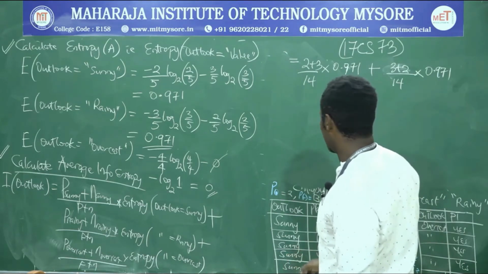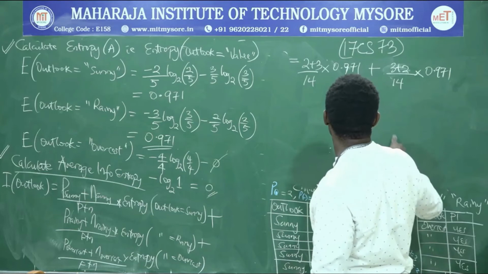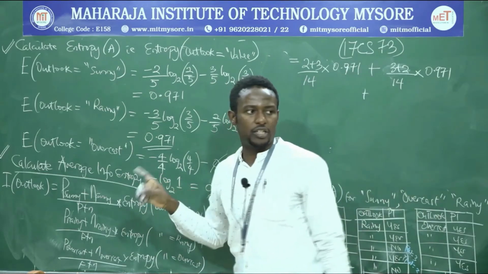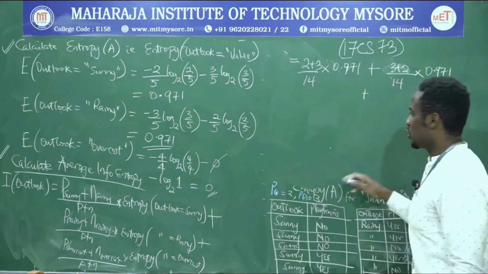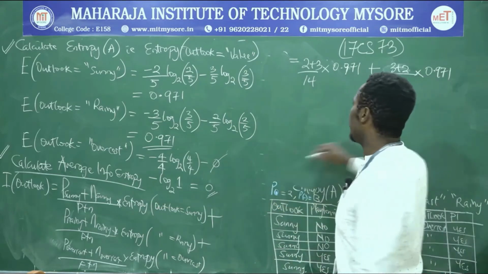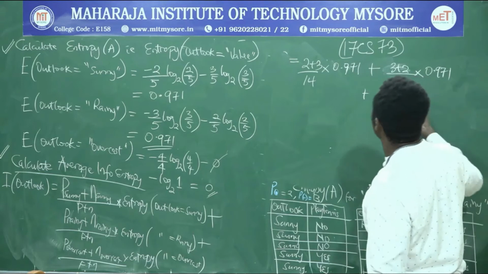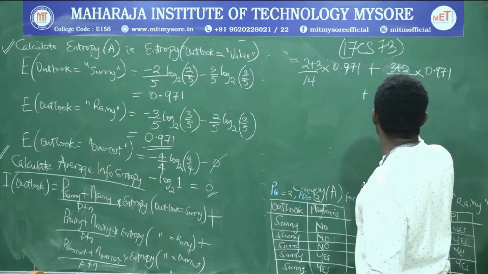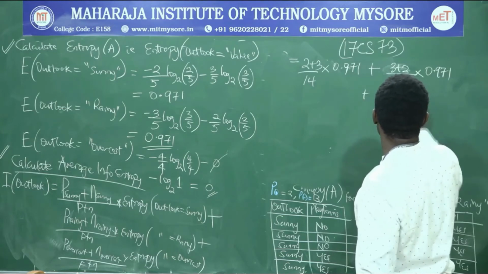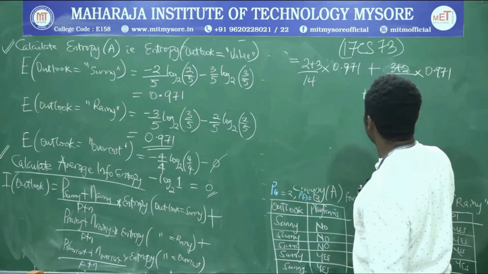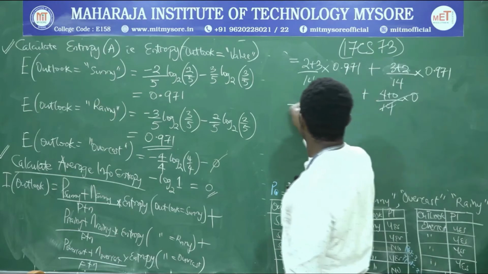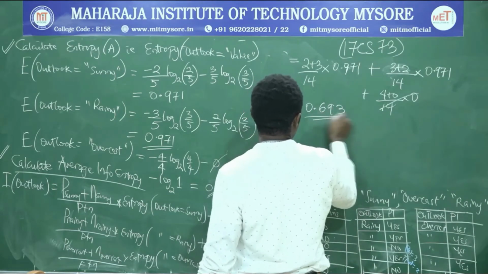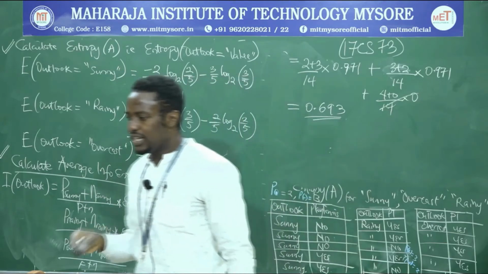So, for outlook, we had P plus N, and remember, the entropy was 0, right? Did you remember that? The entropy was 0, so I don't want to do this. Why? If I multiply anything by 0, okay, for the purpose of you guys, I will do it. 4 plus 0 upon 14 into 0. Whatever you get and multiply by 0, that disappears. So let's evaluate this. 0.693.